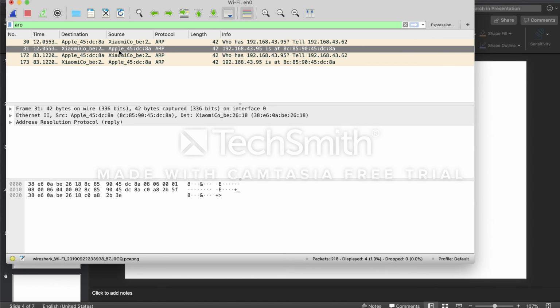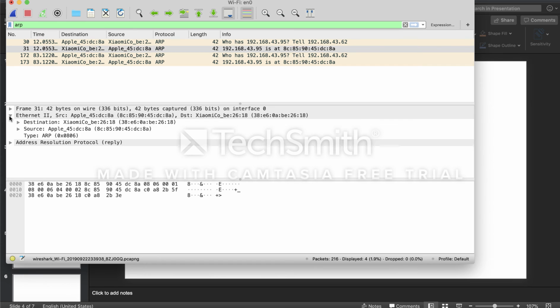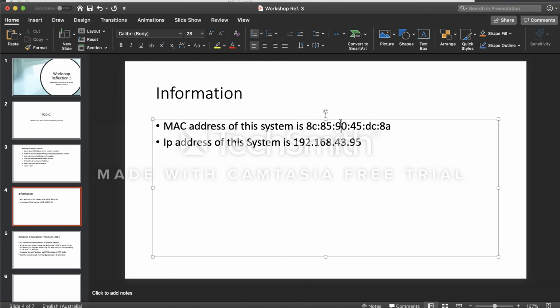My source is Apple, my MacBook laptop. It shows its IP address, and here it found the MAC address of my system, because I'm opening the site from my system, so it shows the same MAC address as my system.